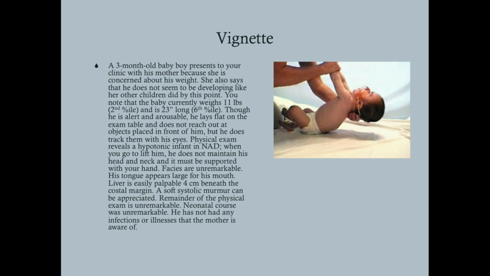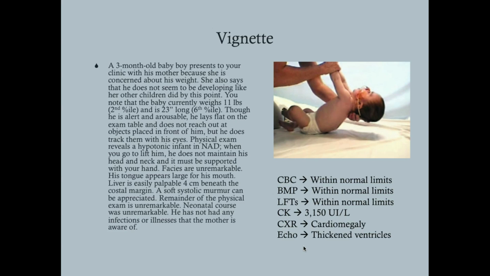So what are we going to do here? We'll get a CBC and BMP, or basic labs, liver function test because of the hepatomegaly, creatine kinase looking for muscle issues because of the hypotonia, and to look at the heart, we'll get a chest x-ray and an echocardiogram. And you may do additional tests, but these are the basics that you'll want to start with.